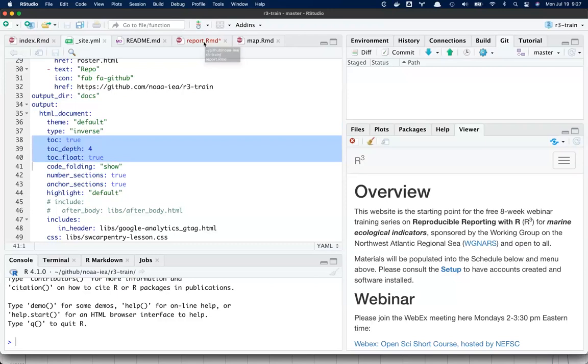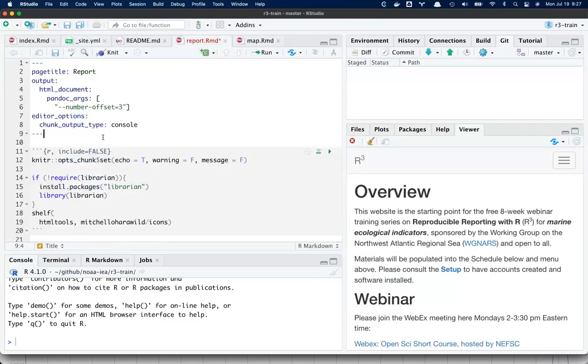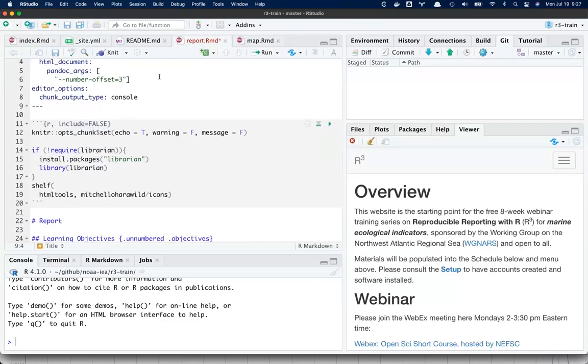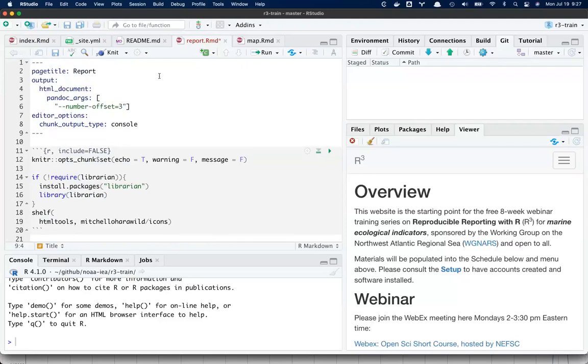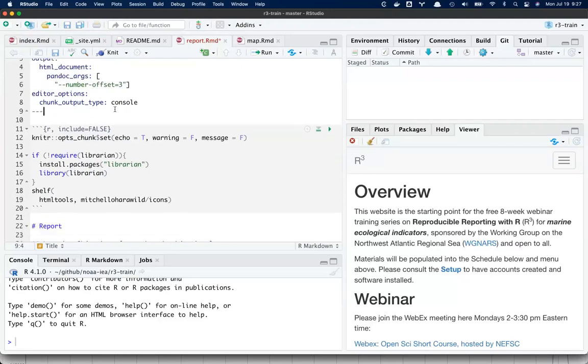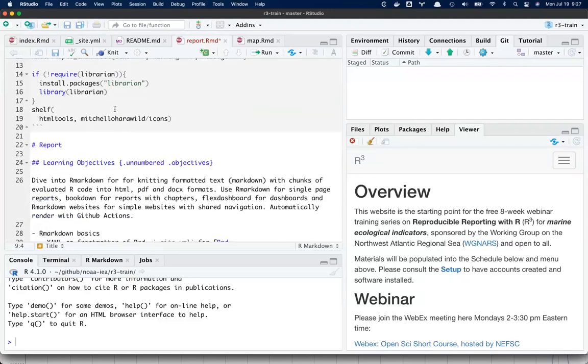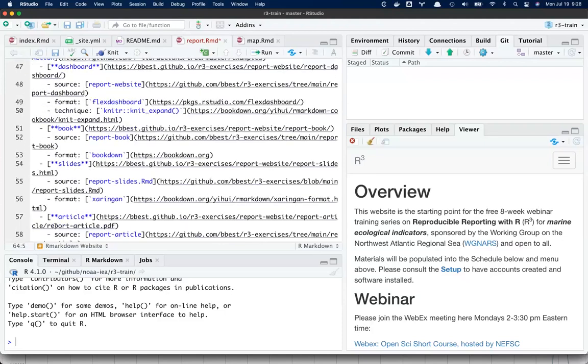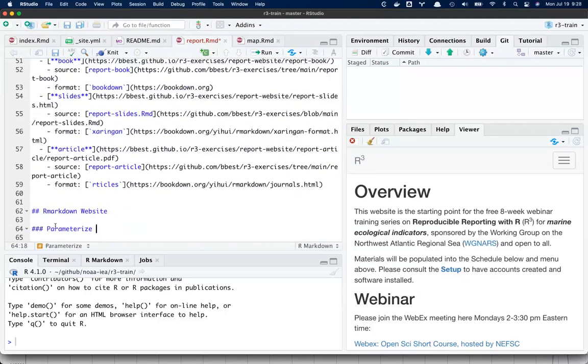And let's just see what this offset 3 does by adding a few headers. So I'll be going into parameter, let's see, R Markdown website, and then with that example, I'll have below that, I'll go into parameterized R Markdown.